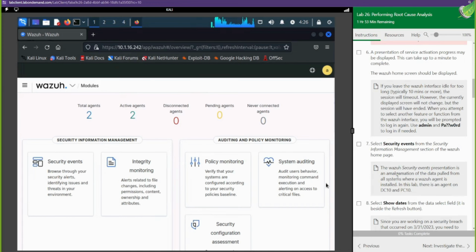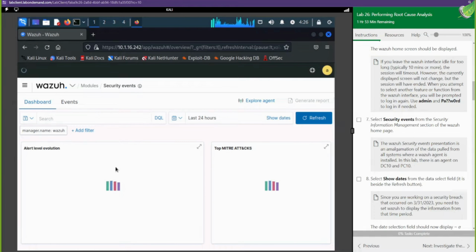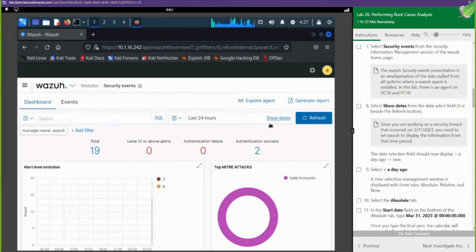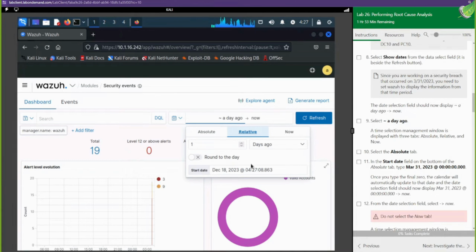Get our configuration straight. We're going to go down to the SIEM and log and go into security events. Alright, now before we look at any security events, we're going to change the dates. Okay, we're going to pick a window. We're going to change a day ago to March 31st.